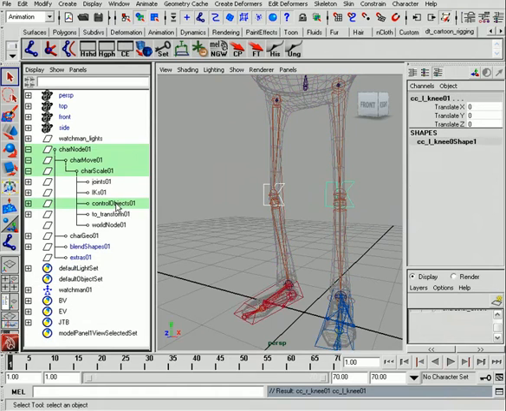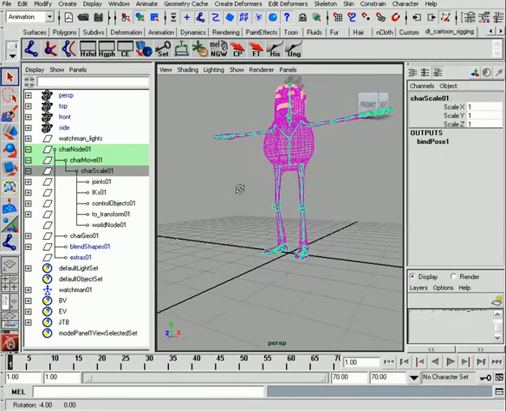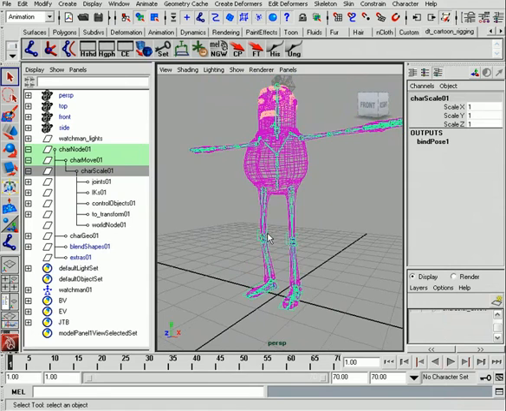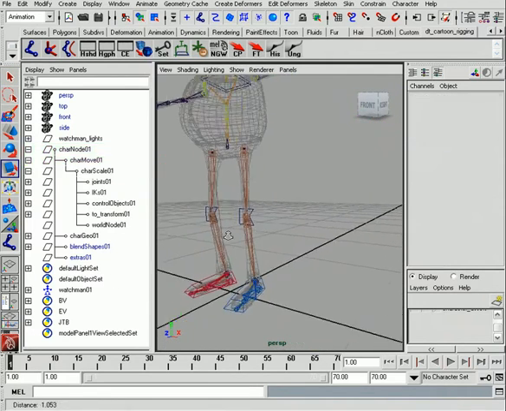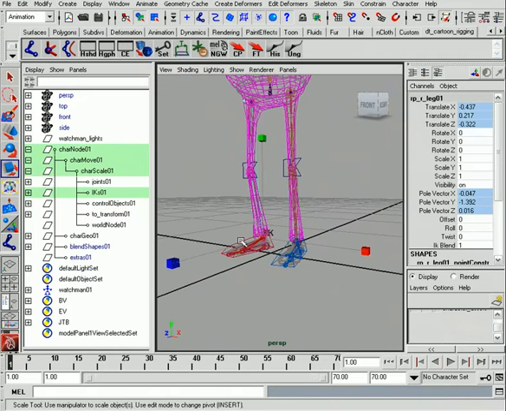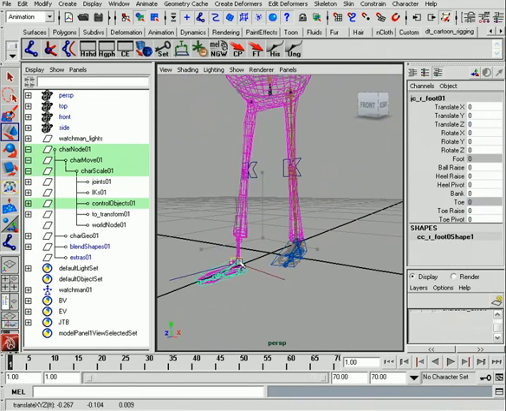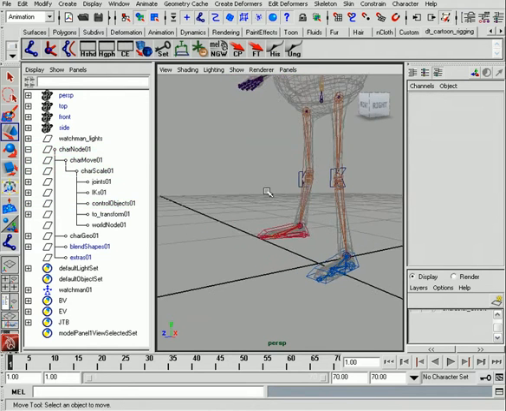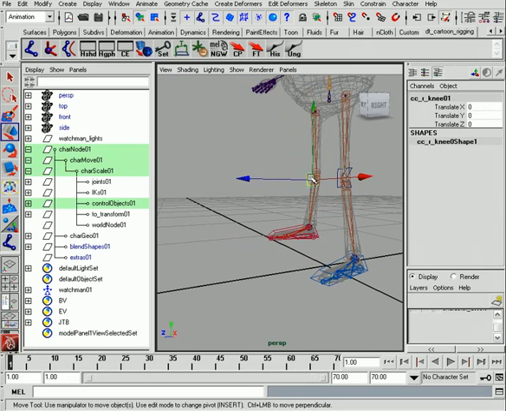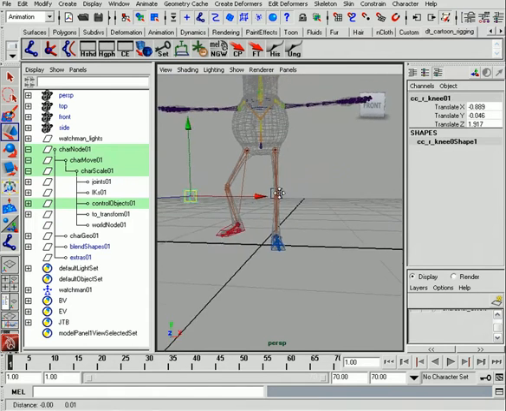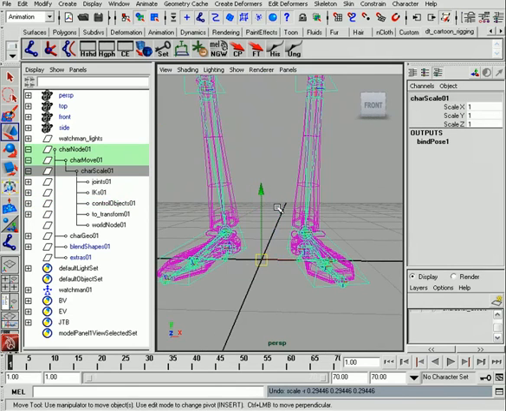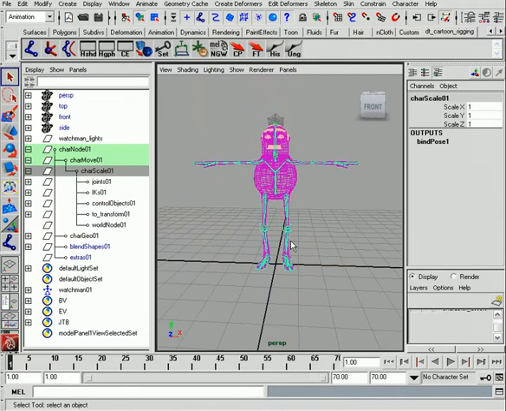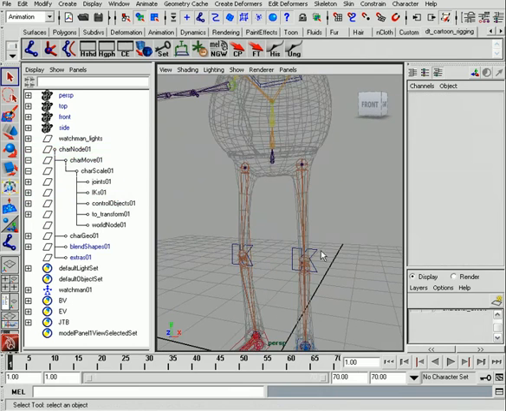Great, so after all of these things are done, even if we were to go to our scale and test that out, notice it's scaling fine. We can move it anywhere we like, and our feet are still working as we like them to be properly. Okay, and of course, if we move the foot, it's doing that because of our knee control, so we'll need to move that out. And it's as simple as that, nothing to it. It's just really bringing our character back to its bind pose. That's what we're going to be concerned about, making sure he could go right back in case we need to do anything else with our character.